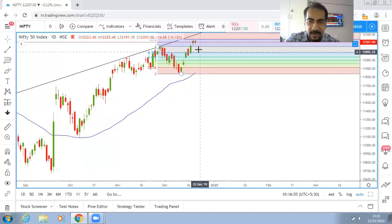Now, if the price in Nifty keeps going up, which is expected, I expect the markets to go slightly higher. If this rally continues for another 50 to 100 points, as a trader, if I'm holding any long positions as a swing trader, then I would look to book profits in them. All right, I'm not trying to tell that we should go short at resistance, because I am not a sort of trader who will go and sell in an ongoing rally just because the price hits a resistance.